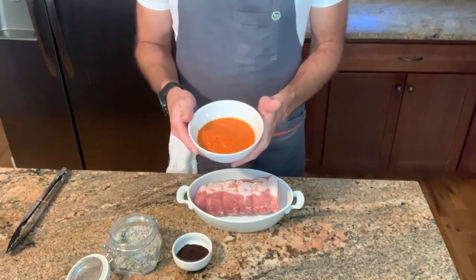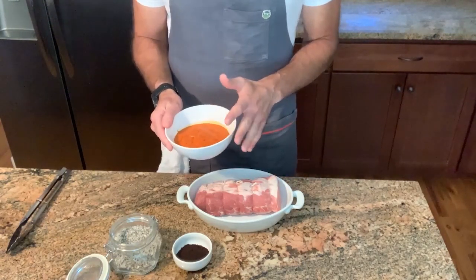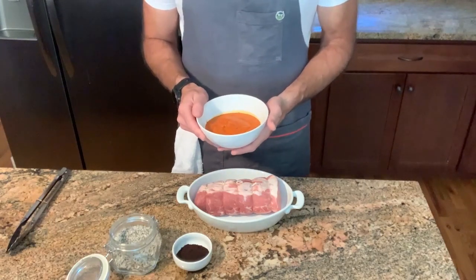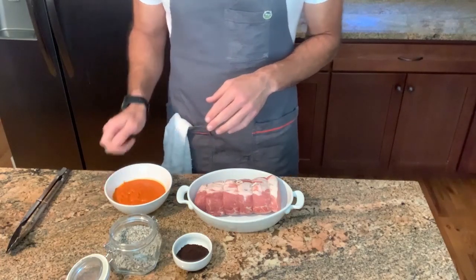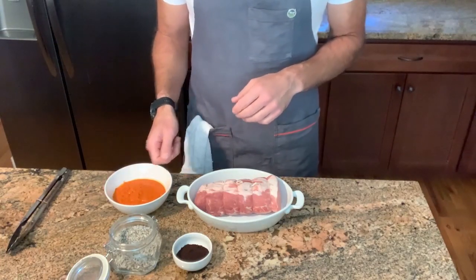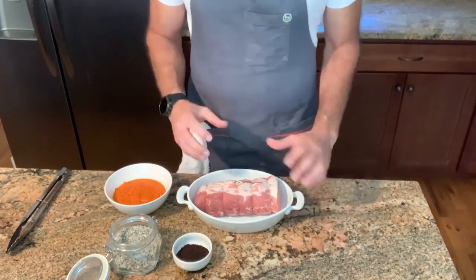We've got our marinade, you can see the color on it. It's really nice bright orange. I'm gonna save some of this to baste, and if there's any left over, to use as a dipping sauce for anyone that wants some at the end. So make sure that you're not putting a utensil in the dipping sauce and then touching the pork. So we're just gonna pour it over the top, and I've got a deep dish here so I can turn it.